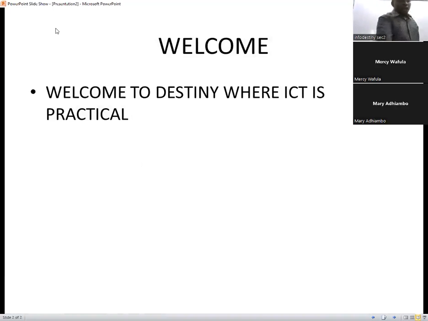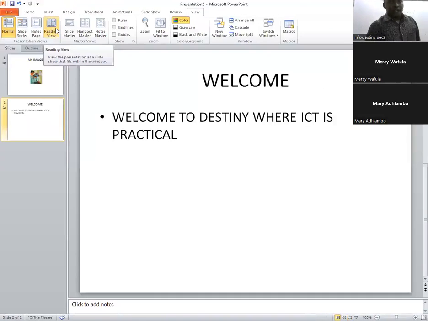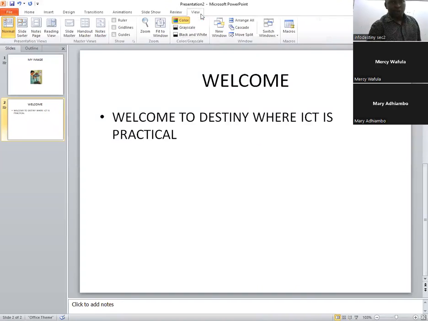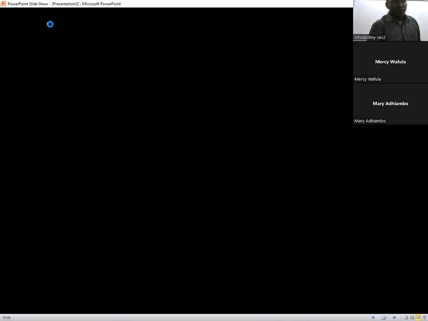I can also come back to transition, remove on mouse click and set it automatically after a duration of time. Then I apply to all, I come to the view and then read view.